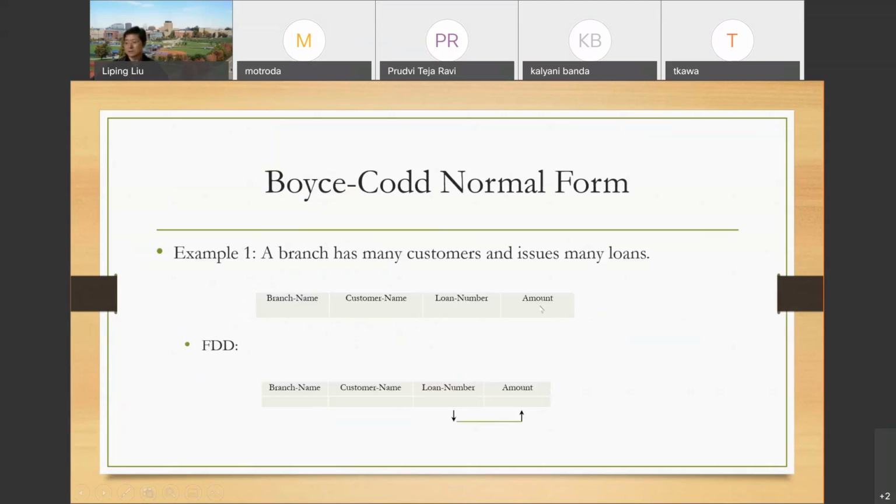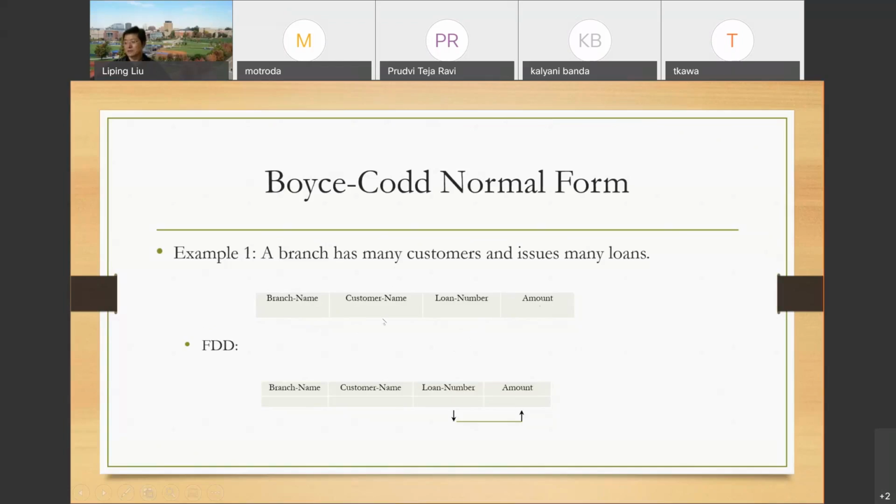If I ask you for second normal form or third normal form violations, then we'll have to ask what the primary key for the table is. But for Boyce-Codd normal form, I don't have to ask. I just draw a functional dependency diagram to see whether any functional dependency pops up that gets our attention. So I have one here.